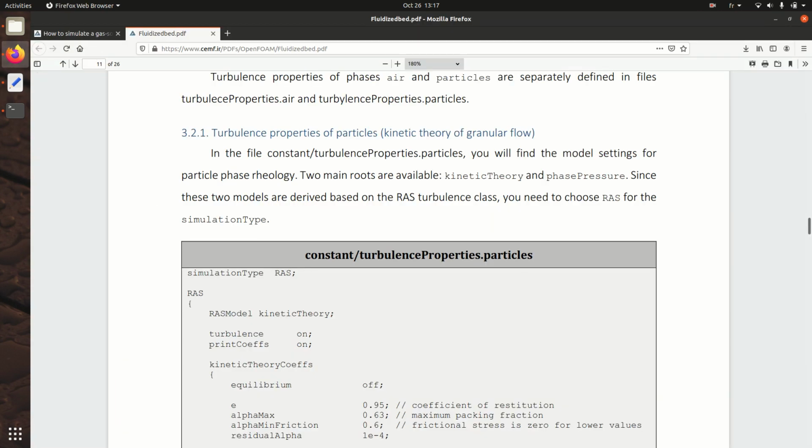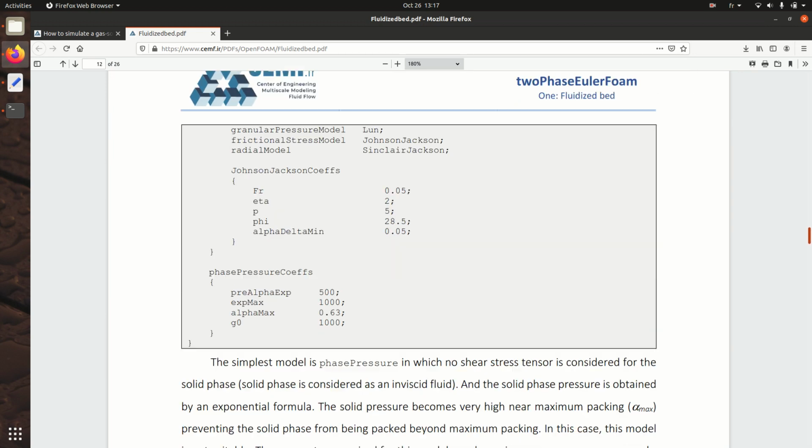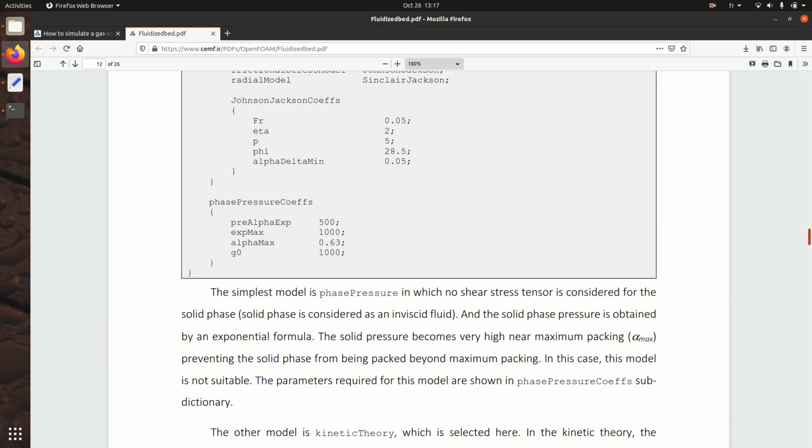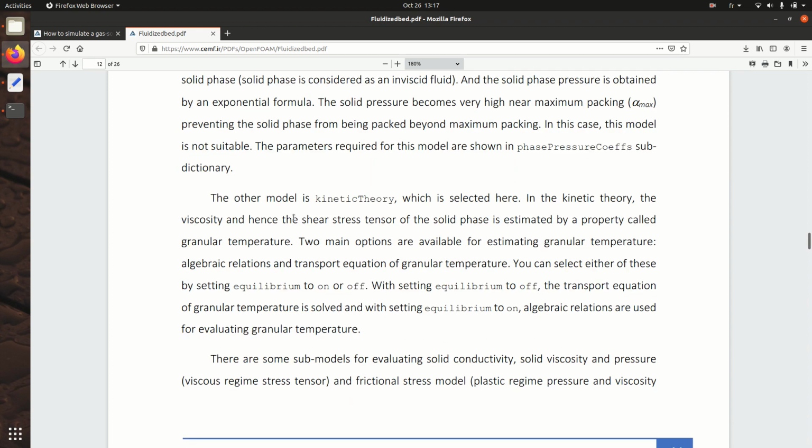So here in the tutorial, this is our file. So the model kinetic theory selected here. The viscosity and hence the shear stress tensor of the solid phase is estimated by a property called granular temperature.